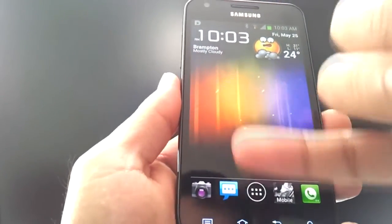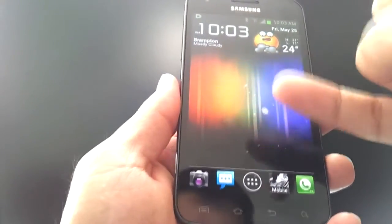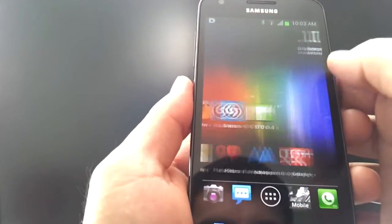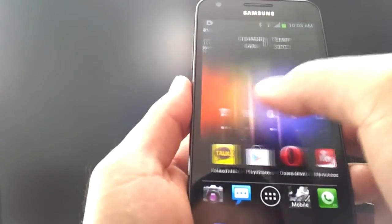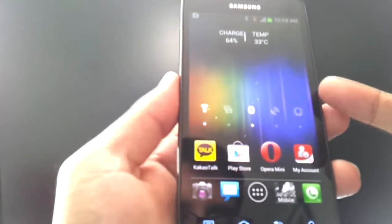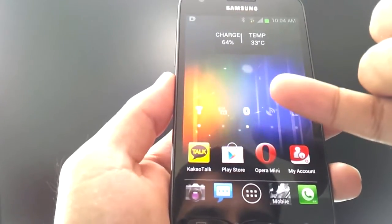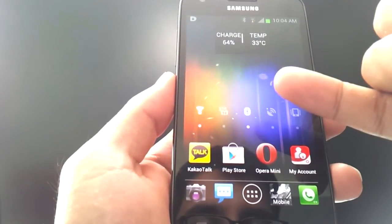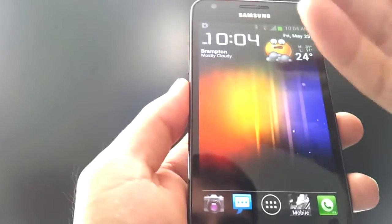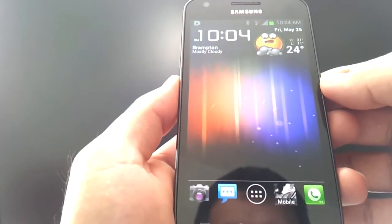The Go Launcher with the Ice Cream Sandwich stock theme is what makes it look like the Galaxy Nexus. The Ice Cream Sandwich ROM has fixed the Bluetooth problem, which Rogers refused to acknowledge despite my tweets, emails, and calls to them — especially important given the hands-free law here in Canada. I abuse my Bluetooth minutes heavily when driving, so that fix is extremely important and another reason I got fed up waiting and flashed the ROM.